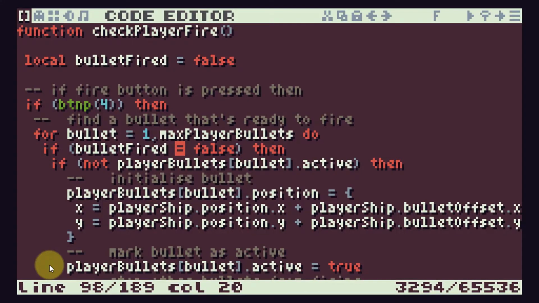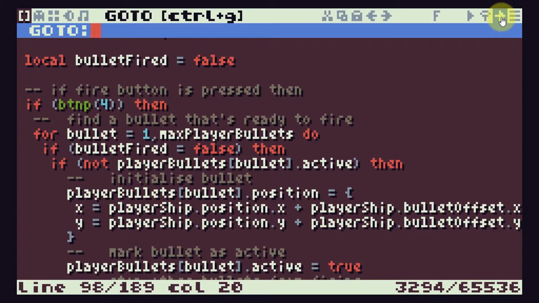So if I press escape, up in the top corner we have a go-to function, this little one beside the hamburger. If I press that, we can say, let's go to line 98. And we have here our code.